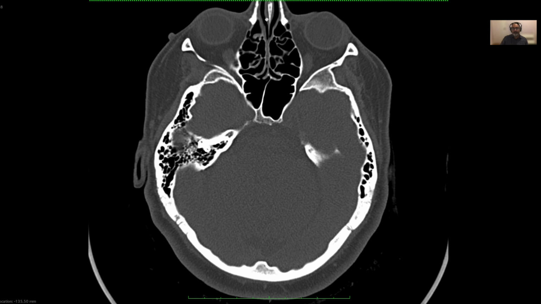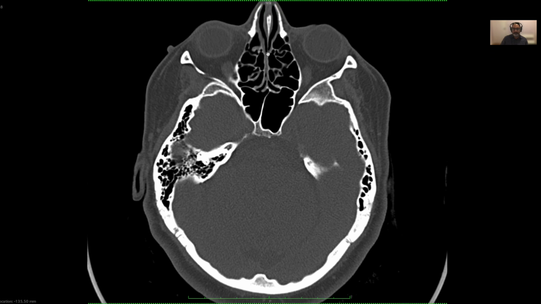And on top, you still have the ethmoid bone, but now the ethmoid bone also goes down as the nasal septum. The nasal septum is made of two bones, but one is the ethmoid bone. And these are the ethmoidal air cells. But this is another air cell, and this one is the sphenoidal sinus. Sorry, not the air cells. These are sphenoidal sinus. These are the ethmoidal air cells. And now this is the nasal cavity.